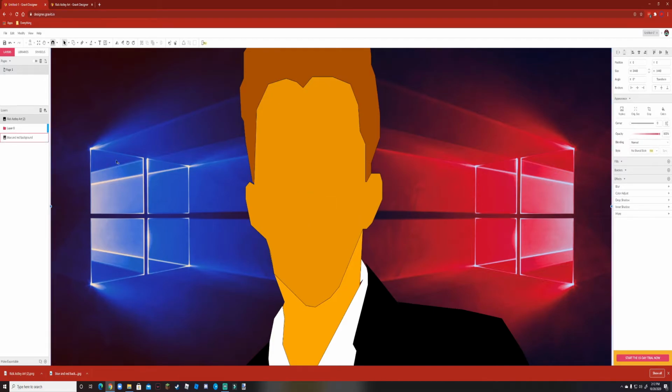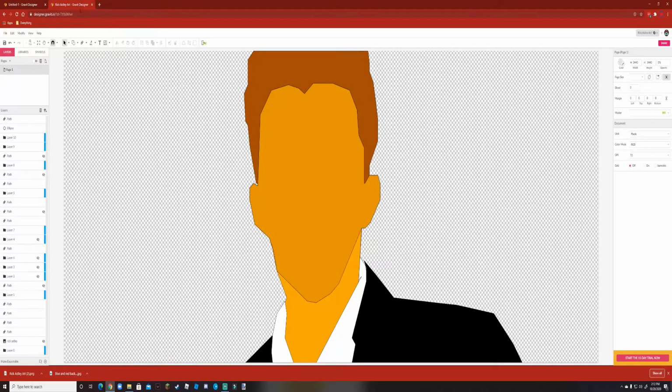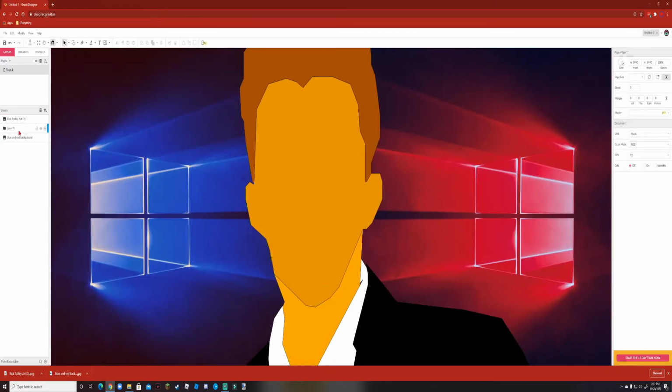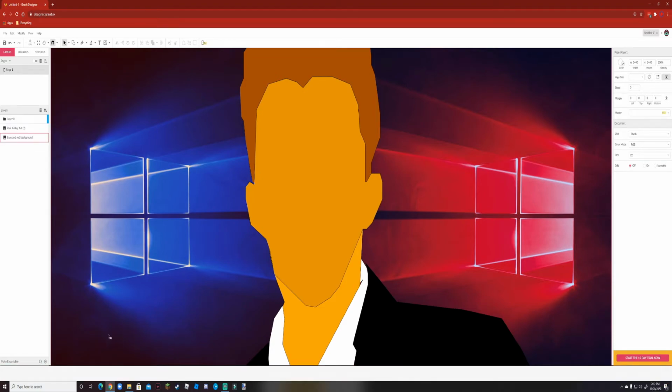So then what I'm going to want to do is, you can see this is super simple. I have the picture of Rick Astley, the transparent one I got from the other tab of Gravit Designer. We will not be needing that anymore. Yes, changes will be saved. And then I have my layer, which I believe I don't even need, so I can throw that away if I can, if it'll let me. Of course it won't. And then you need your background. So I got this background, and I got my transparent image of whoever I want on there. So you guys can add whichever transparent image you want and put it there.